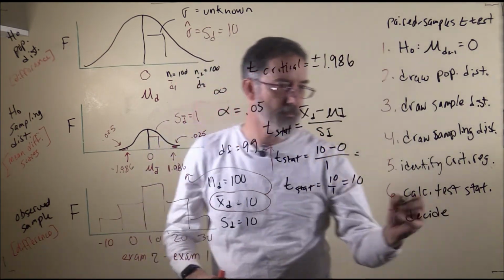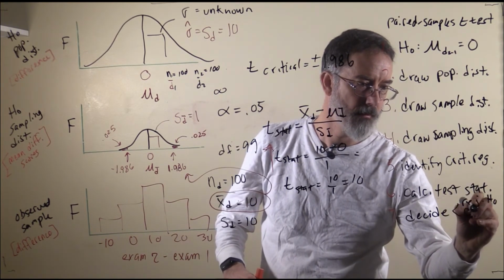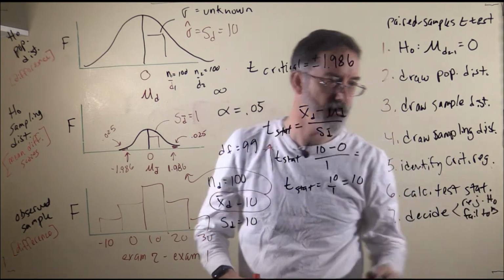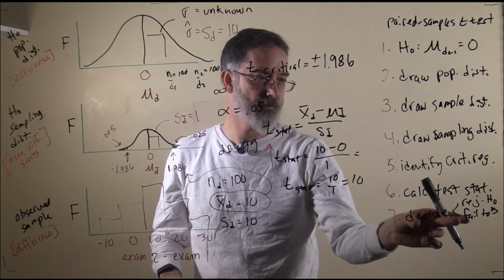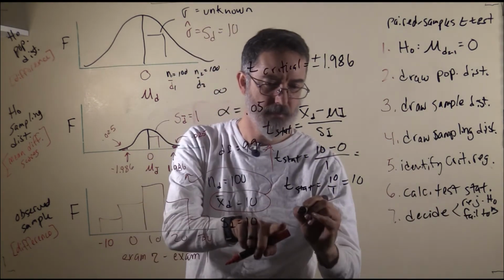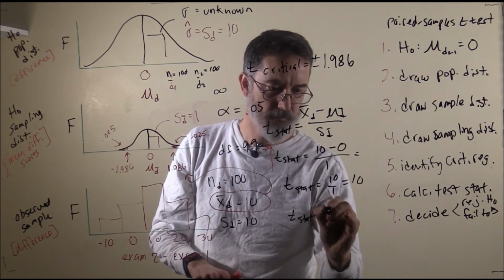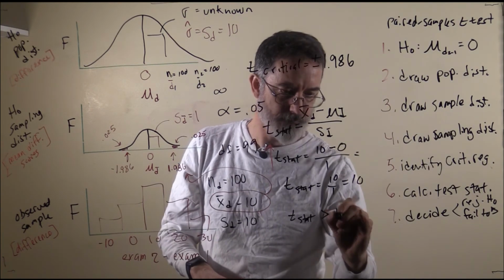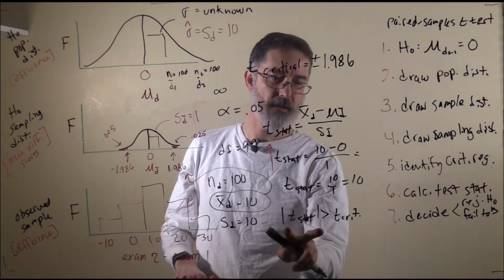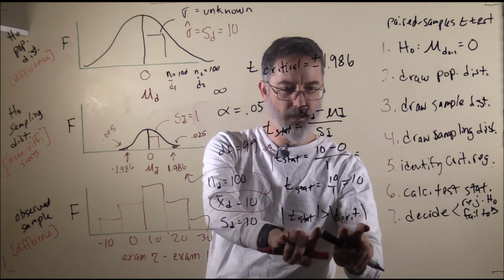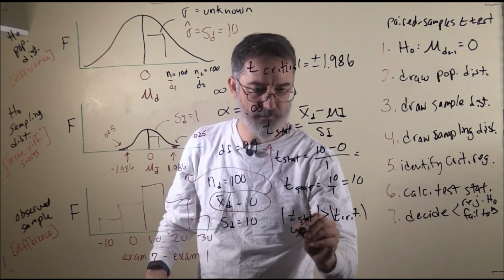And you can either decide to reject the null hypothesis or fail to reject the null hypothesis. And recall, for this class, and whenever you're doing these by hand, you always use the same criteria for deciding. If your test statistic is more extreme, larger than your critical values, right? And this is the absolute value, so it doesn't matter if it's positive or negative. If you just turn them all into positive values, if your t-statistic is larger than your t-critical, you reject the null hypothesis.